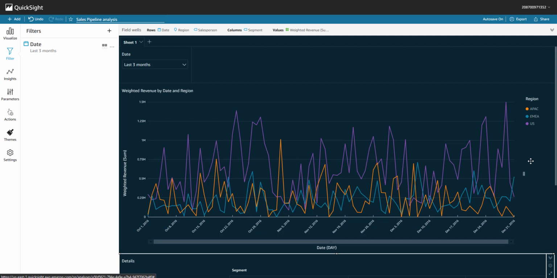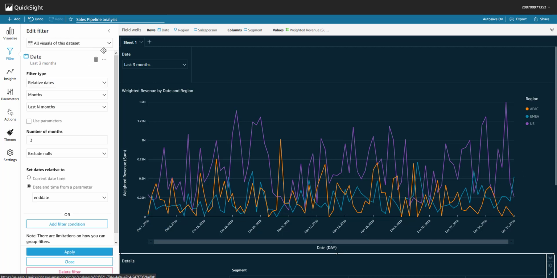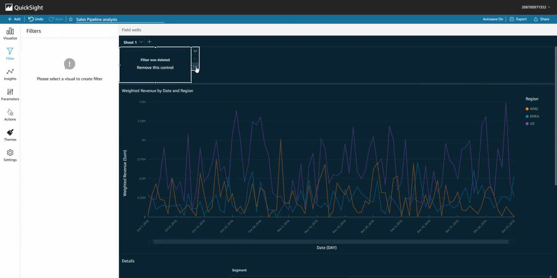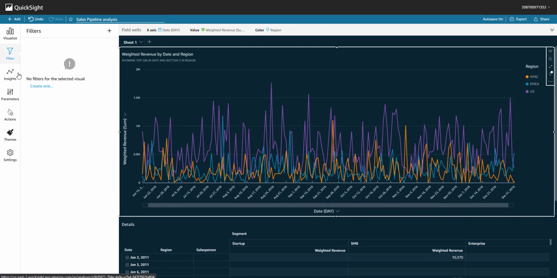And also when you have business users that are doing serious analysis on your data in your dashboards, they are going to ask most of the time for the ability to choose a date frame, meaning a start and an end date period. And this filter type is not going to serve that purpose. So let's go ahead and delete this filter. Let's remove the control from the sheet and let's add a new one, a new date filter.